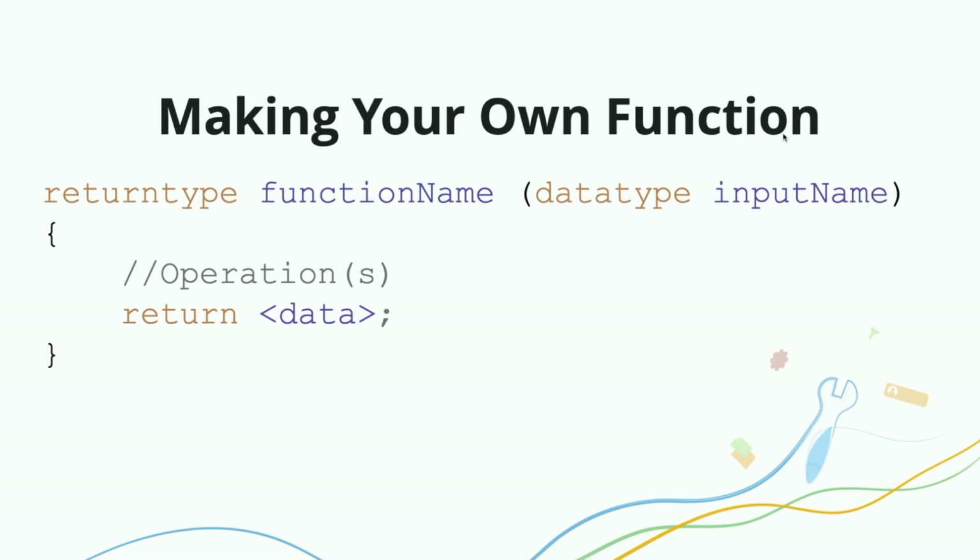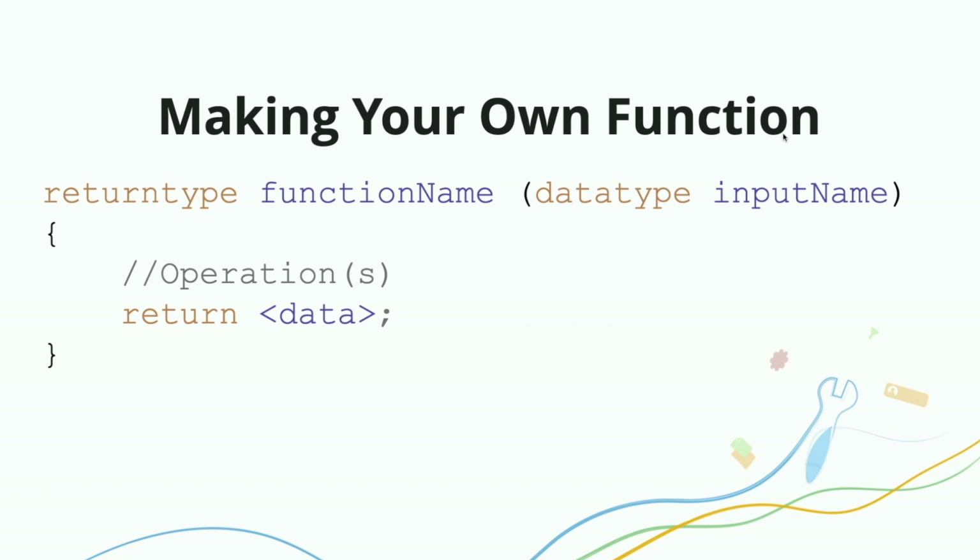Is it going to be text, number, date, map, list, whatever? Then we give our function a name. Then we have parentheses, and inside those parentheses we follow a similar format where we put in the data type and then the name of the argument. So we might have just one argument, we might have no arguments, or we might have 5 of them. And if there's more than one, you're going to separate each of those with a comma.